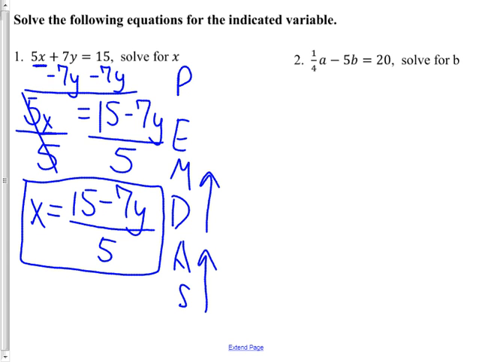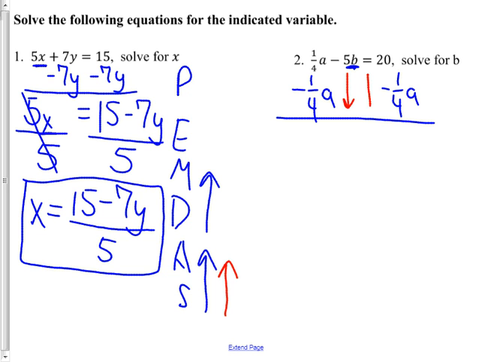Going on to the next problem. We have 1/4 a minus 5b equals 20, and we're solving for b. I like to underline or circle what we're solving for so that I can treat everything else besides that b as a normal number or a constant, right? So in this case, we have negative 5b we want by itself, so we're going to subtract 1/4 a from each side. Because again, since we're solving for b, we're always looking at the add, subtract steps first, and then we're going to look at multiply, divide. So once we bring everything left over down, we've got negative 5b equals 20 minus 1/4 a.